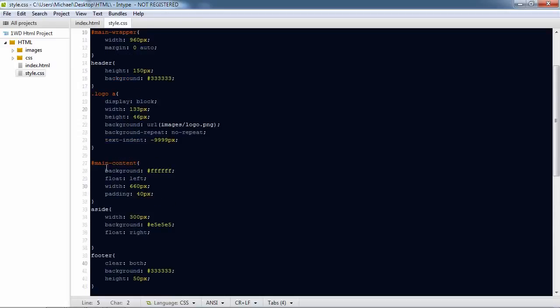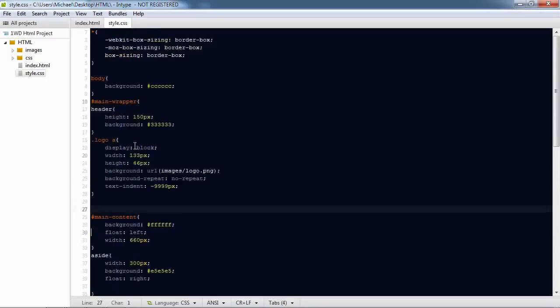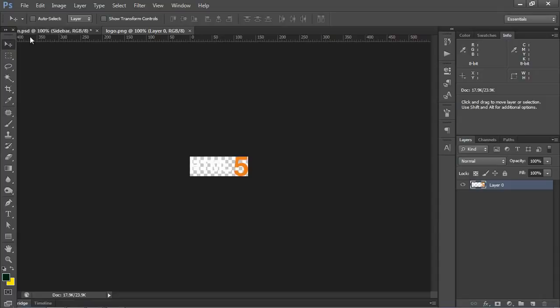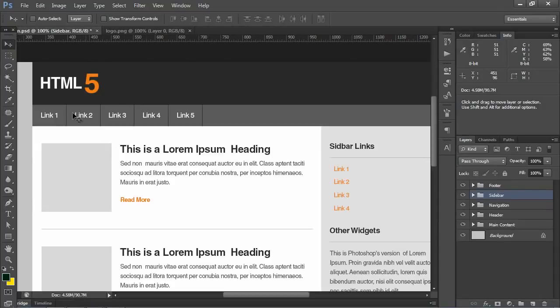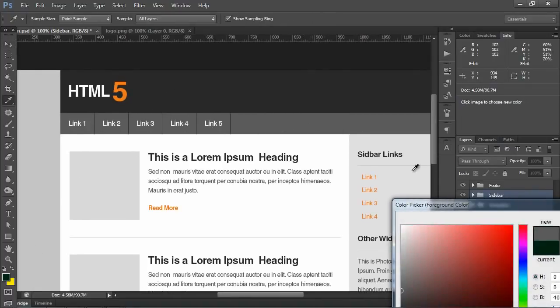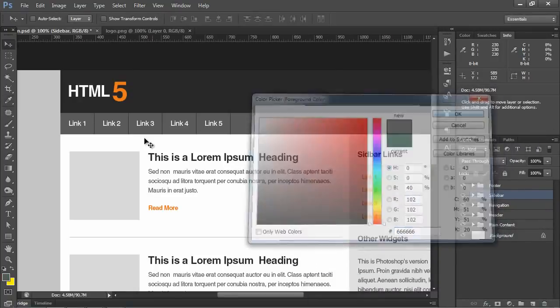So let's continue. Let's first remove the padding of 40 pixels. Let's go back to our design right here to see how we are styling the navigation. Let's take this color right here and copy that, 666666.